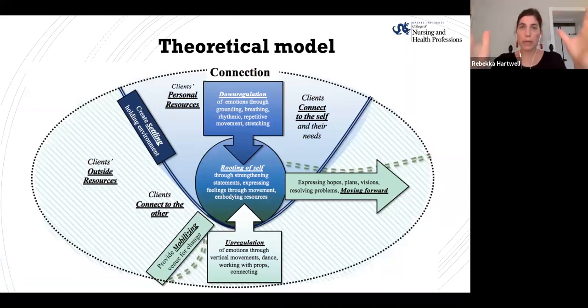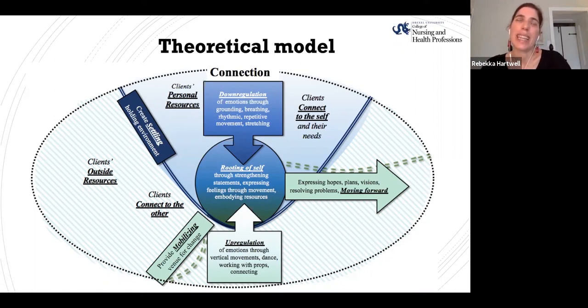Okay, and I'm going to very briefly take you through my model to explain how these connect. This might be confusing, but I'll do my best. I'm pointing out the core categories that I talked about. On the left, the blue coming down, you see the settling that I just spoke of. Within the settling, the two blue components are downregulation and rooting of self. Those were the two that I had just read about. I'm going to explain that part first. So this is my theory.